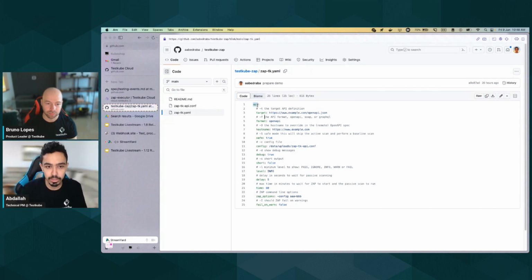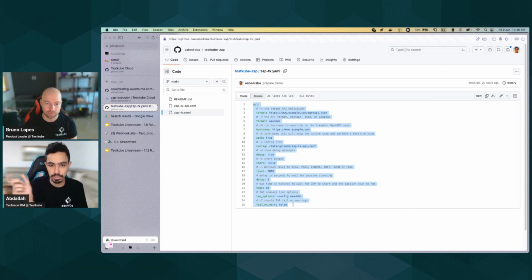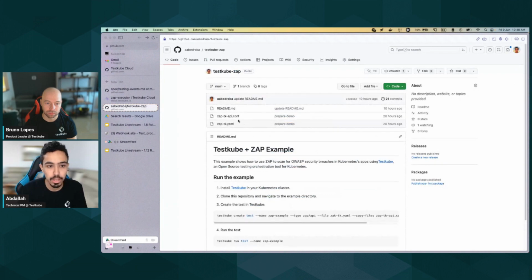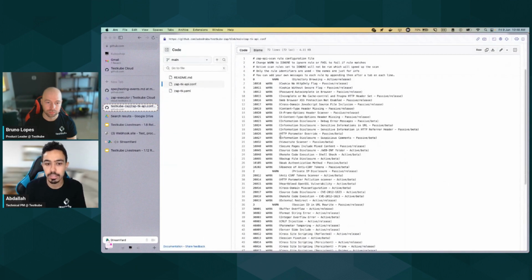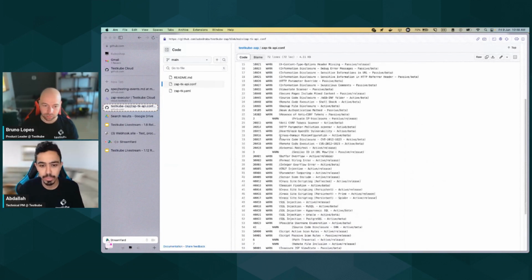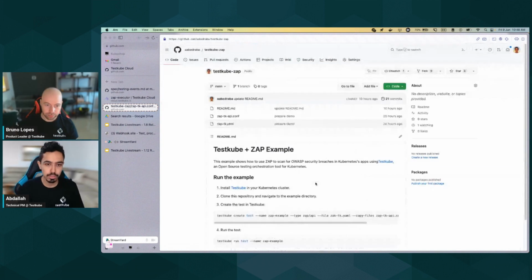And we pre-built this YAML file to pass these arguments into the container itself. And finally, I have a ZAP TK API conf. In this case, it contains some of the configuration of ZAP that we want to detect in our OpenAPI, like cross-site scripting and so on and so forth.